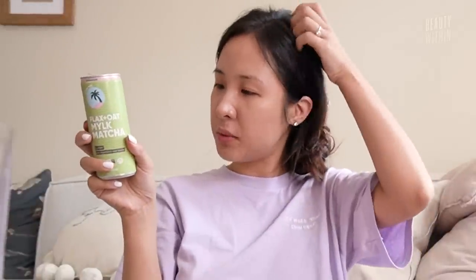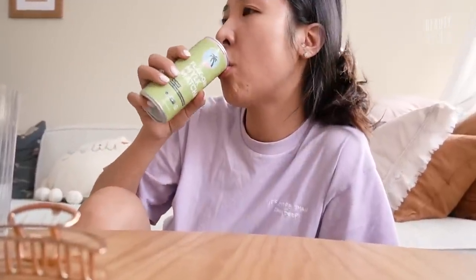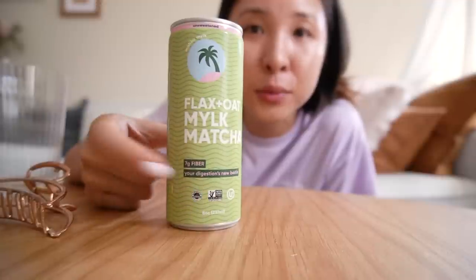Oh yeah. Oh my God, this is not bad. No added sugar. How is this possible? It's slightly sweet. I was not expecting it to be this good. Guys, what is this? And that's it. Now I'm going to get dressed and go into the office because we're actually filming something today.